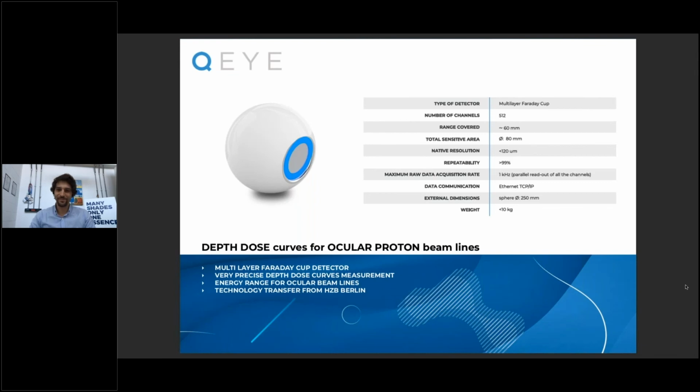You can hear me, so I can continue to answer the question. So the native resolution is 120 microns, so it's very precise. So you have a very high resolution, and of course the range usage in ocular proton beam lines is up to 60 millimeters.